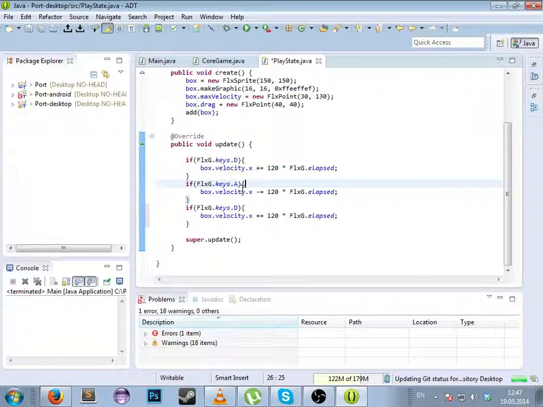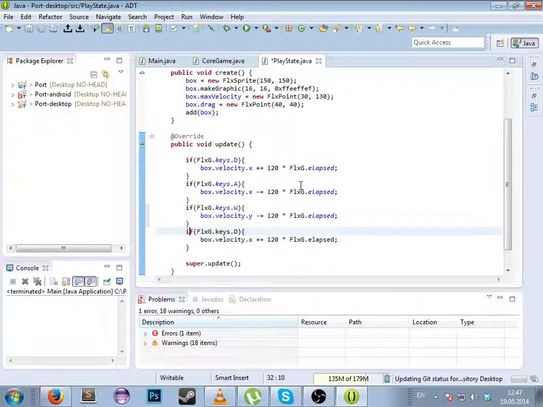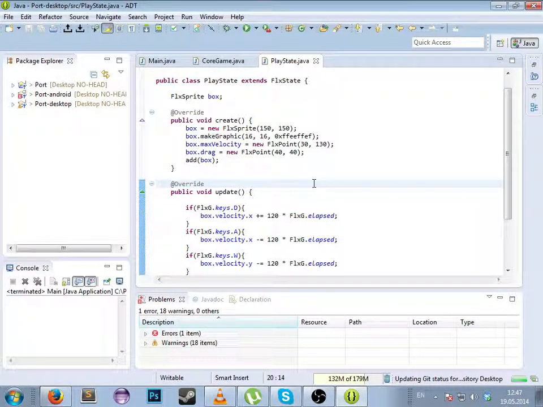Okay, just let me know. So if you press the W, then the Y will need to be subtracted and something like this.